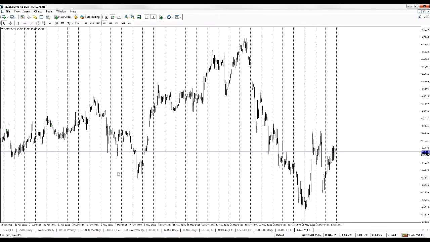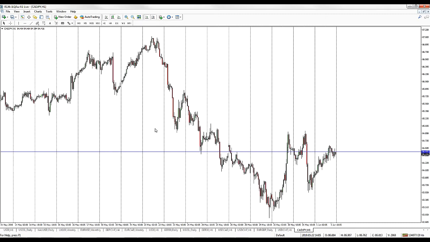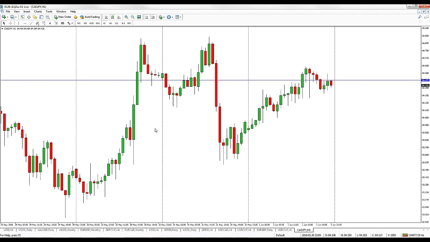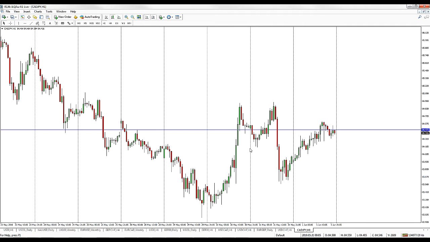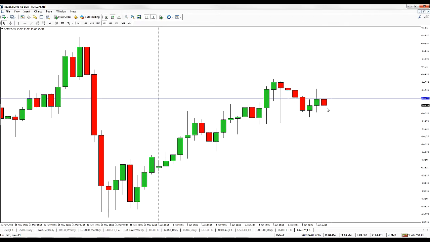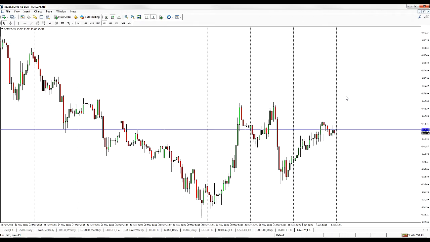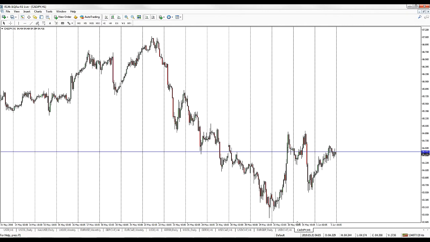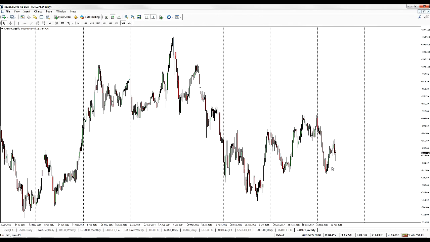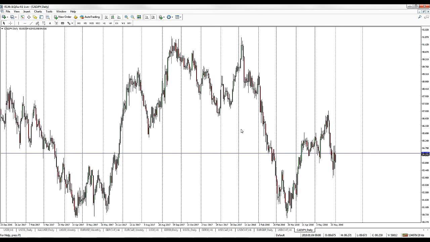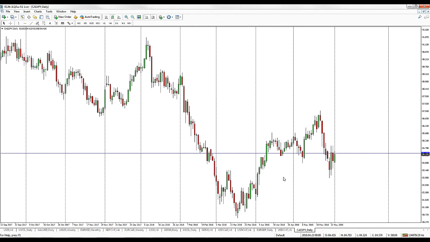So once you click yes, you'll be greeted with a chart that looks just like this. So basically what you've got here is your blue ask line, and you've got the period separators that you can see, these long lines. So that basically is showing you the periods between, for example, on a weekly chart, each year, and on a daily chart, each month.